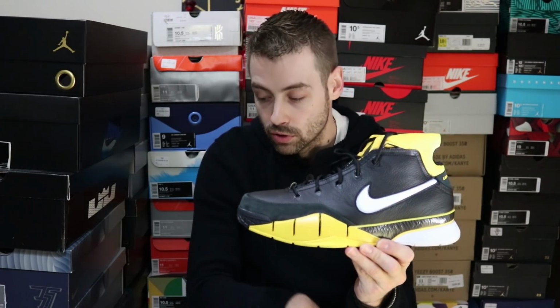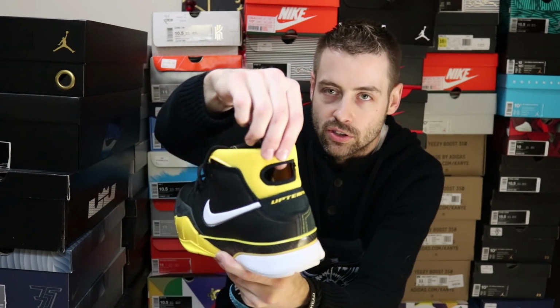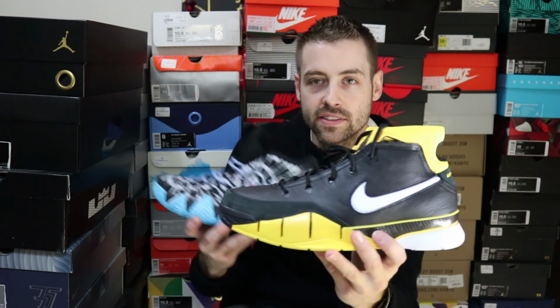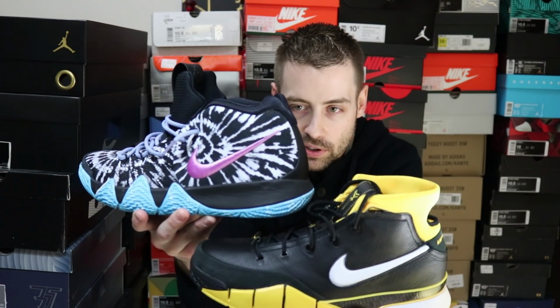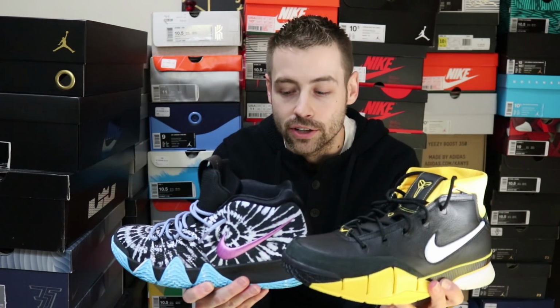Now, having said that, one thing that I couldn't help notice when they started dropping the Kyrie 4 on the Kobe 1, see right here, this is really, I think on certain colorways, I don't like this aspect of the shoe. And that's not to say I'm a huge fan of it anyway, but look at that. And then look at the Kyrie. Look how similar, it's almost like they changed the lines. Very similar, isn't that crazy? And then when you look at the rest of the silhouette, especially the upper part of the Kobe, that back portion of the heel, something that's very iconic to the Kobe 1, this right here, right? It's kind of a love it or hate it aspect. Very similar to the Kyrie, it's almost like they chopped a little bit of it off for the Kyrie. Crazy. You've got that pull tab on the tongue of the shoe. A lot of similarities in these two shoes.